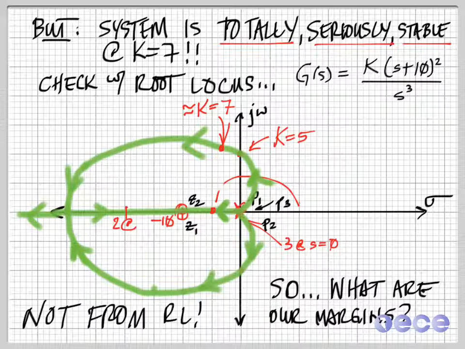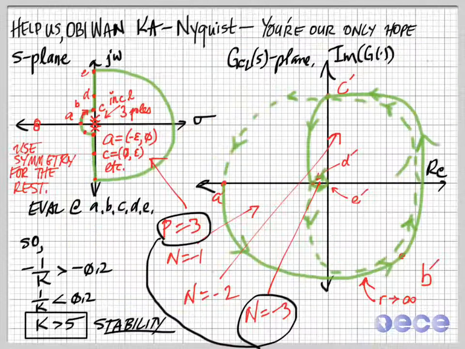The advantage with using the Nyquist is that now we can use the traditional Nyquist checks of where we leave the circle of radius 1, and what's the angle at which we leave the circle of radius 1, to calculate our gain margin and our phase margin. So Nyquist gives us much more information in these systems where a Bode is not useful, and where, if we need to know the margins, we can't get the answer from root locus.